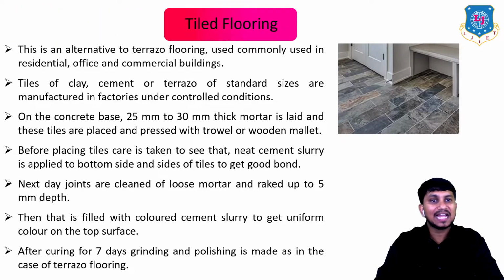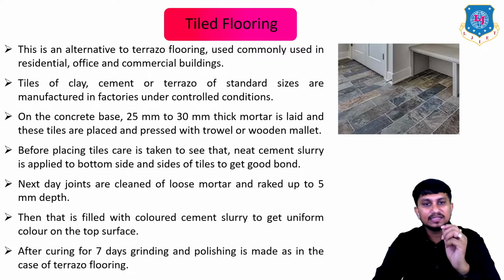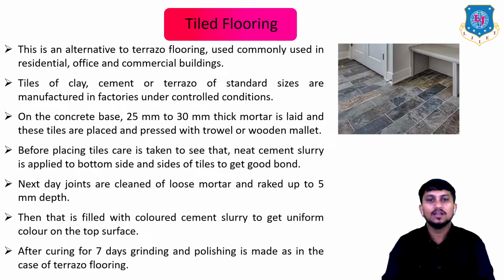The next is tile flooring. This is an alternative to terrazzo flooring. It is used in residential, office, and commercial buildings commonly. Tiles of clay, cement, or terrazzo of standard size are manufactured in factories under controlled conditions. On concrete base, 25 to 30 mm thick mortar is laid, and these tiles are placed and pressed with trowel or wooden mallet. Before placing tiles, care is taken to see that neat cement slurry is applied to bottom side and sides of tiles to get good bond.